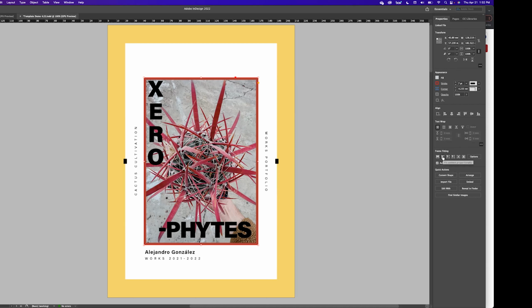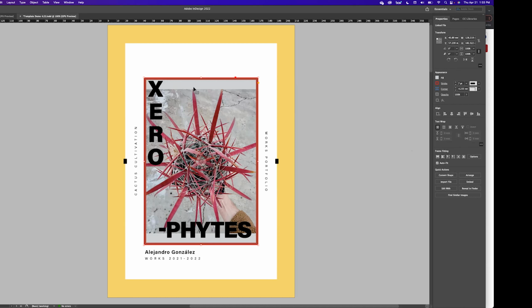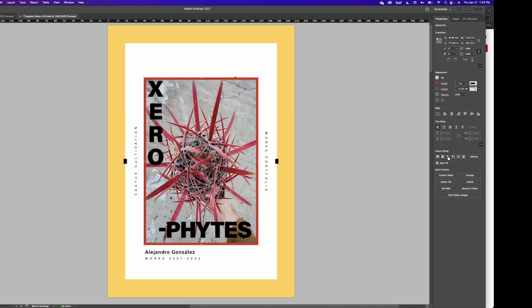The next one is called fill content proportionally. That means it'll squeeze the entire image in there and introduce blank space within your frame. And you can see it's blank space here. For this cover, it makes sense to have it fill proportionately. One that you should almost never use is fill content to frame. The reason you don't do that is because it stretches your image out. So you can see, sure, all the pixels are in there, but they got stretched out and have lost their proportions. And if you look at the arm there, it looks warped. So don't do that.